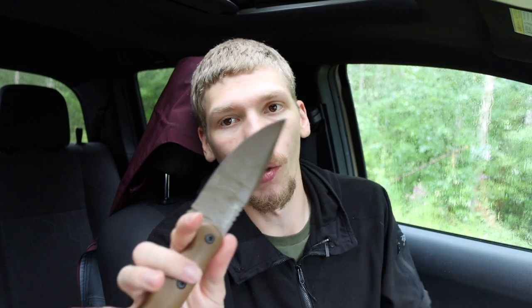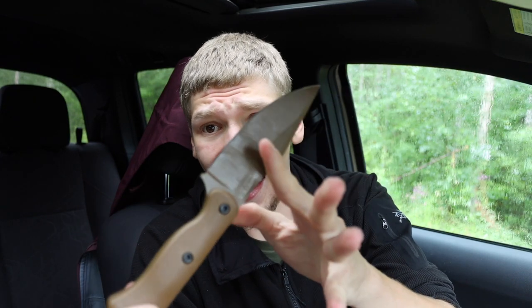Okay, so now let's jump into a little bit more realistic options, and we're going to go over the budget options first. There are no super cheap options here, though there are many Moras and a handful of Cold Steels that would certainly fit the bill. But I thought that I would talk about a few knives that are lesser known. And the first one is going to be the K-Bar BK-18.